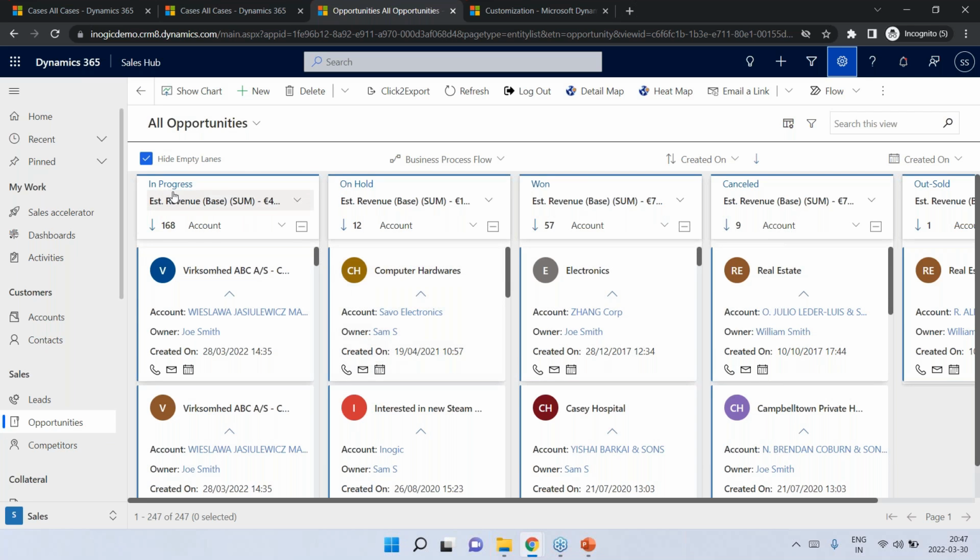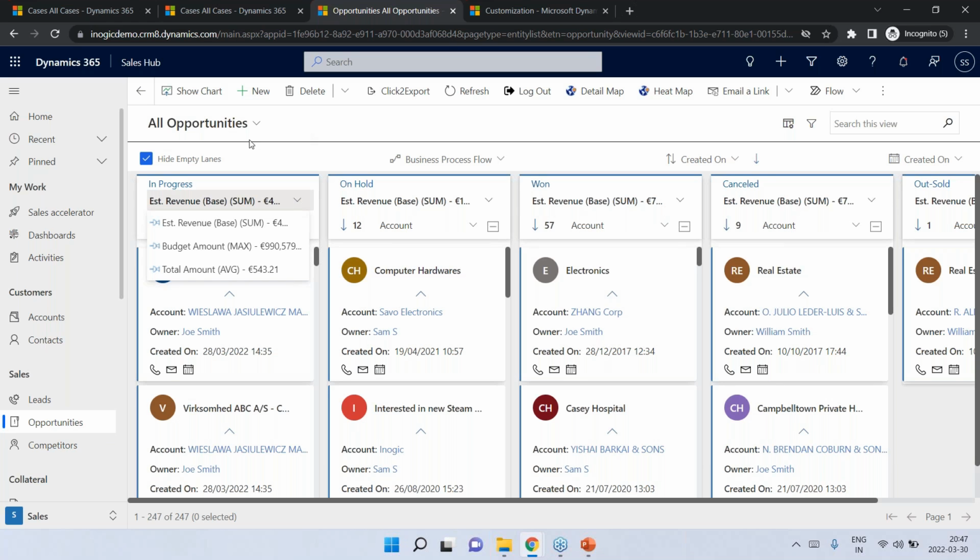However, you may have noticed at the top, I have certain aggregate functions. If I just hit on this, I have applied certain aggregate functions on certain numeric values like estimated revenue, the budget amount, or the total amount. Now, from a sales perspective, this can be an extremely important feature. If a sales rep is looking at this particular Kanban board and gets to know, oh, I have got these many values, which are my estimated revenue, and it's in progress, it's that extra little push that helps the sales rep to achieve and overachieve their targets.